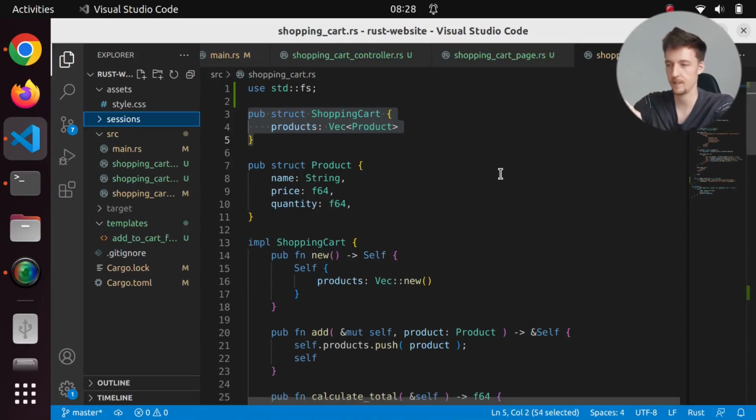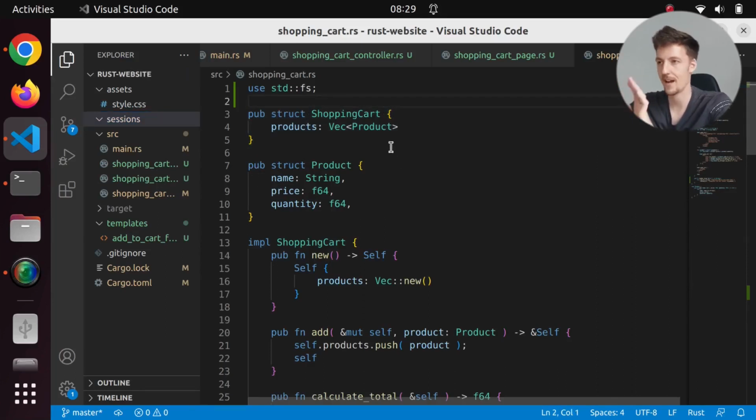Now I'm not going to implement proper sessions in this video. I might have said in the previous video that I would do it in this video, but I will do that in the next video. We will implement persistence in this video, but not different persistence for different users. So this will always show the same stuff on any computer that connects. But we will fix that in the next video.